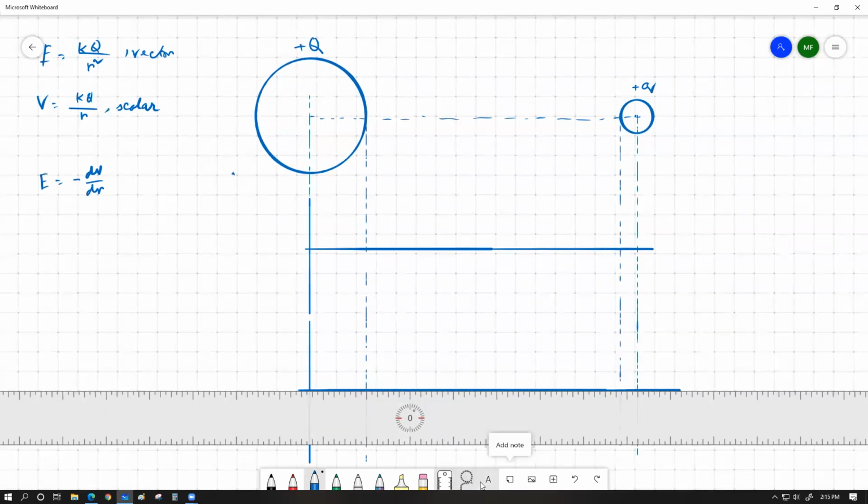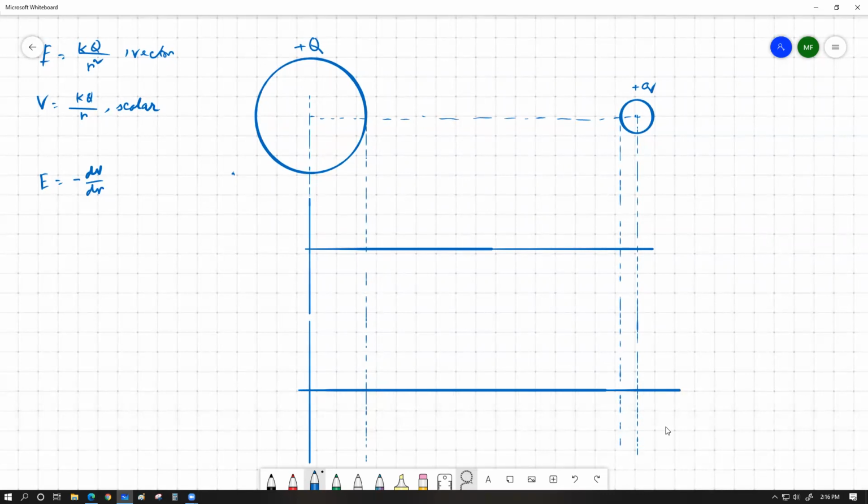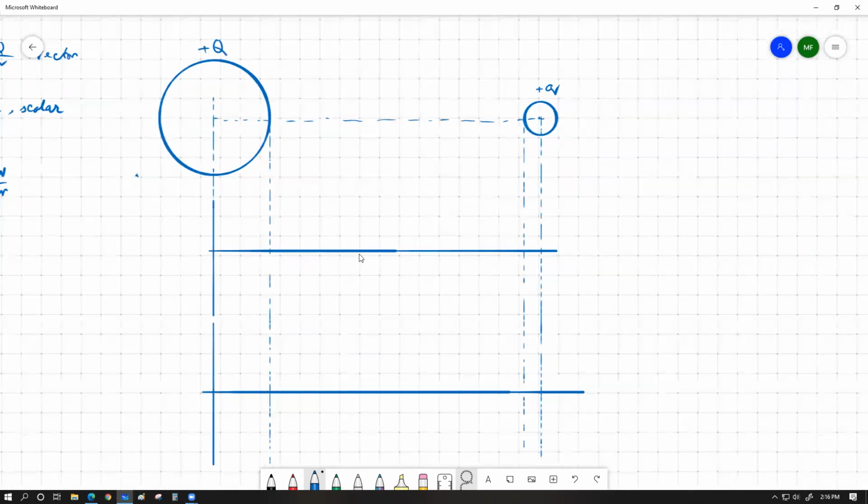Okay, that's sort of the basics that you're going to need. I'm going to require this graphical setup for 4 different cases. I'm going to show you 4 different graphs that can possibly happen. What we are trying to understand from these graphs is how the electric field strength versus distance and voltage versus distance vary as we observe the in-between space between these two charged objects. They might be similarly charged, they might be oppositely charged, but we are trying to find out what's going to happen. So this is electric field strength versus distance, and this is voltage versus distance.